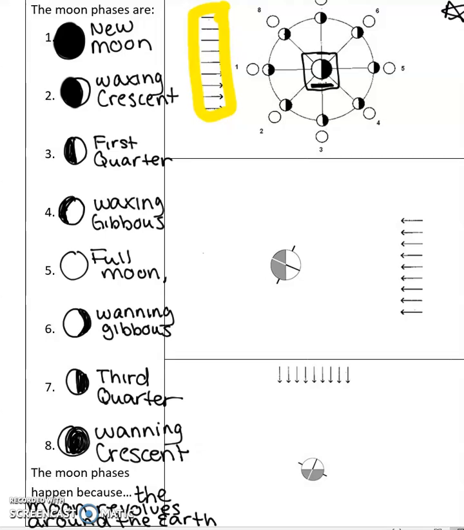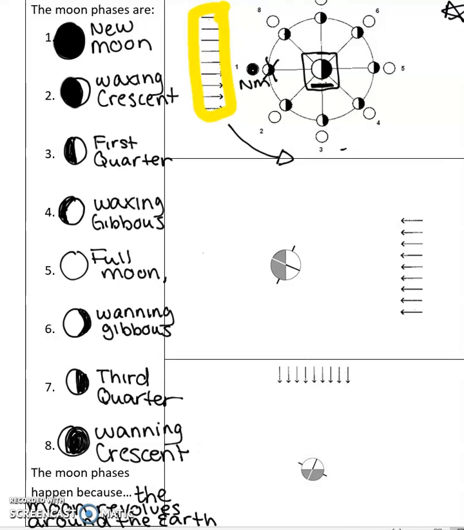So we're really going to ignore these half-lit moon phases, and we're going to go over to the moon phases that are not filled in, and we're going to create a complete sun, earth, moon model. So we always start with the new moon, and the new moon goes between the sun and the earth, and I'm just going to abbreviate, you can as well, and we're going to go counterclockwise around the earth.